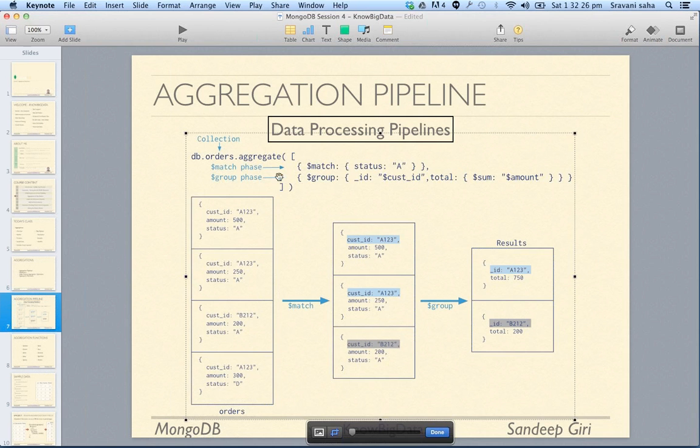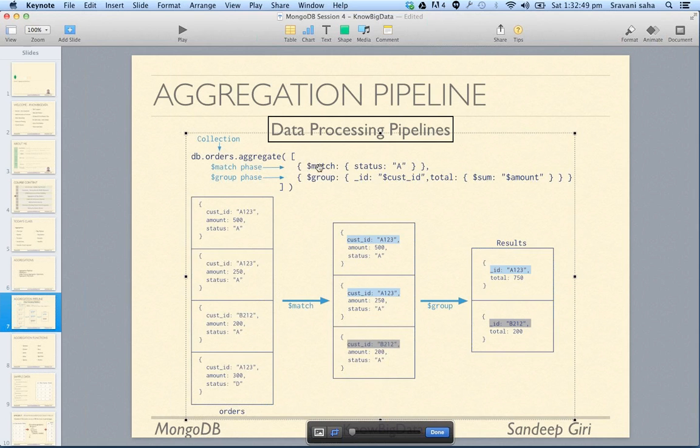So what is a phase? A phase is like a SQL command, like matching, grouping, and all those things, and you pipeline those. What does it mean by pipelining? Let's have a look at it one by one.